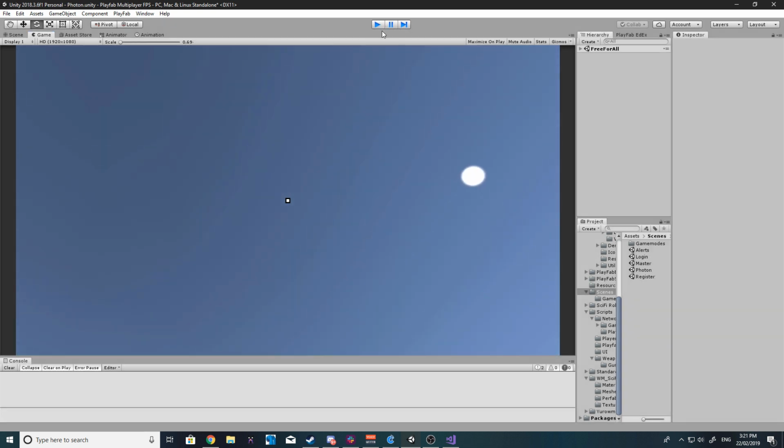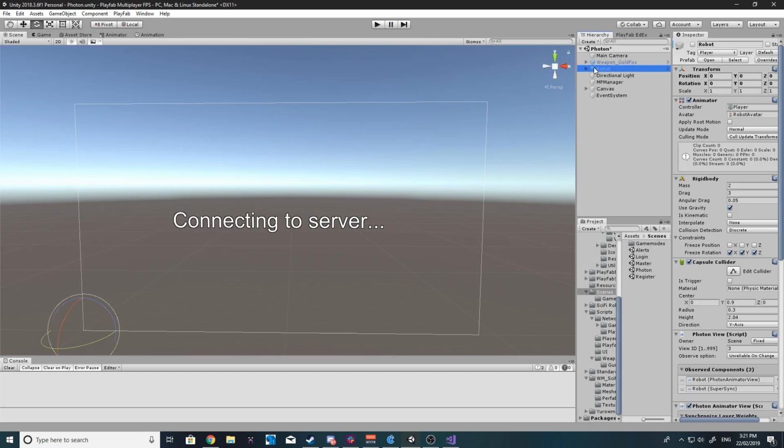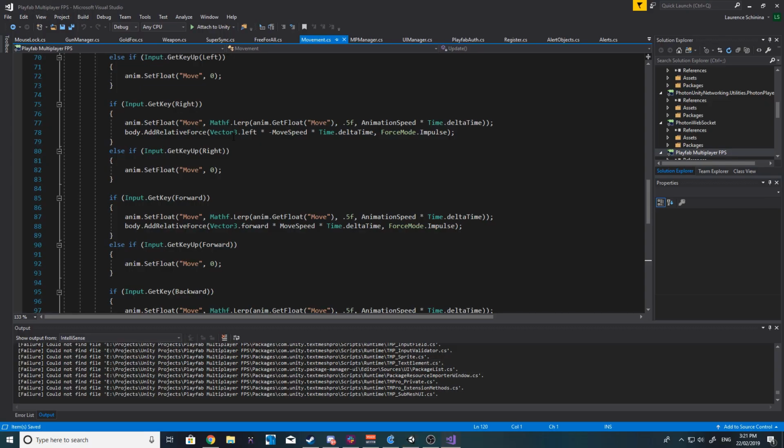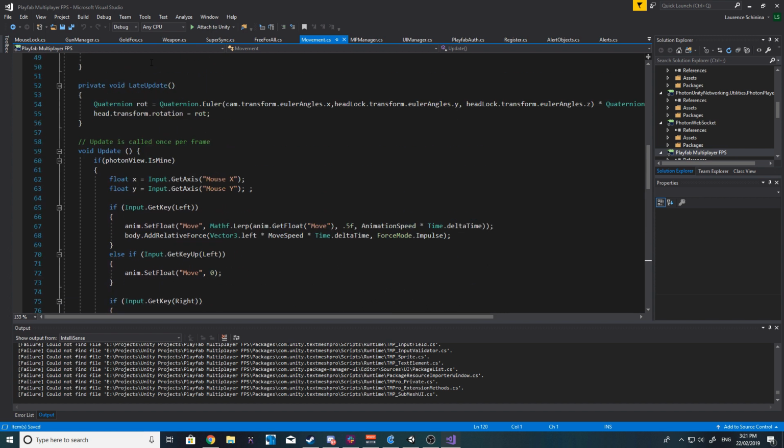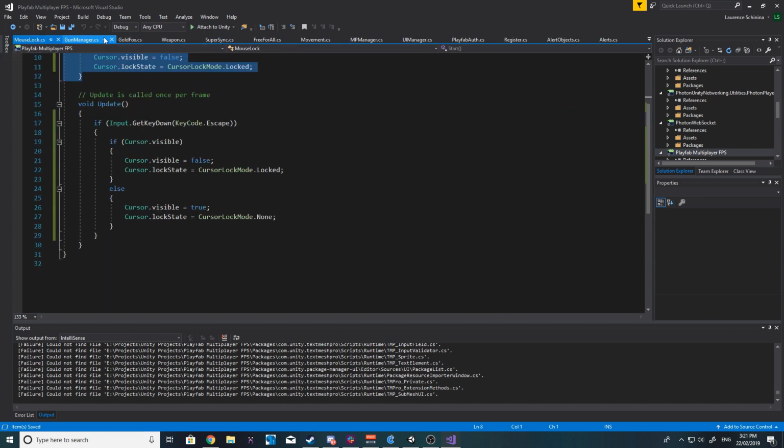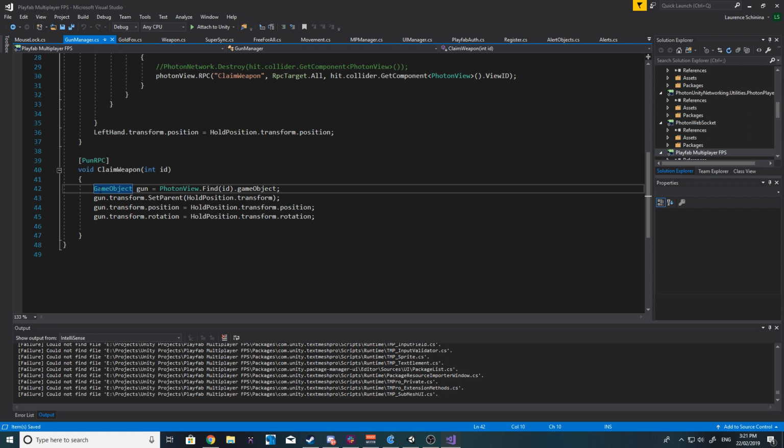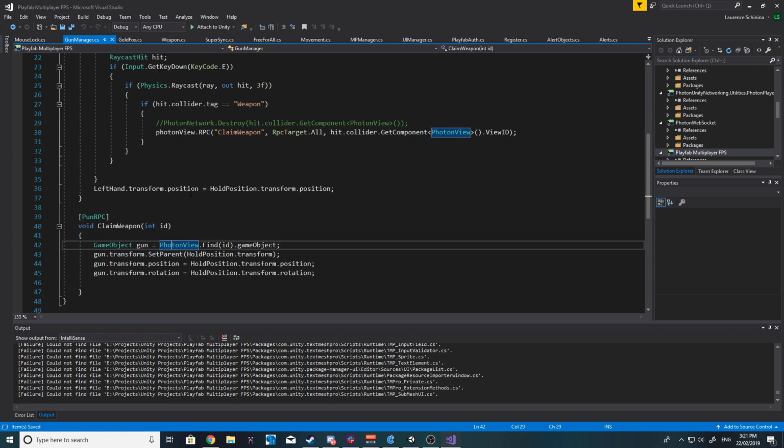Alright. So with our, let's see here. So we now have the weapons. There is one thing I wanted to try. So in our gun manager, we call this RPC to parent the current gun.